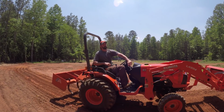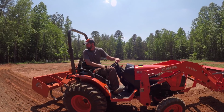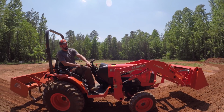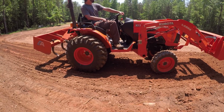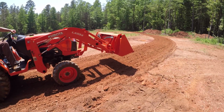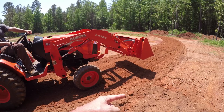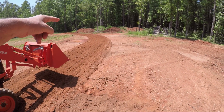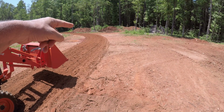Okay, what we're doing now is, if you look back, Brian, you notice how low that is. That's getting down below the garage level pretty good. But starting right where the tractor's sitting, right where them front tires are at, you probably can't tell it from this video, the back tires are almost 6 inches to a foot lower than the front tires, and then it goes up another foot. So we need to start working from right about here all the way up that hill and all the way around that corner, about where that dirt pile is, right over there.